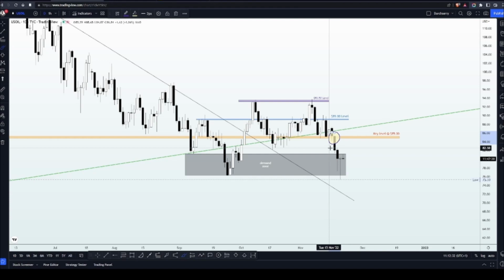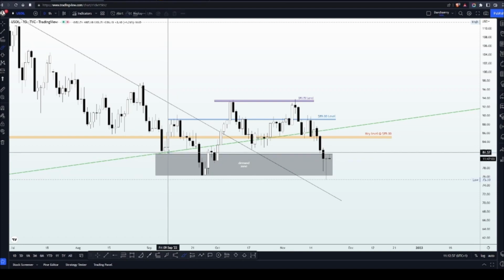So since last week's trading session, I think since Thursday last week, we have seen price continue to trade right below the $85 level. So going into the new week, what was our expectation? Well, we identified that price is still around a very strong demand zone, which has been holding buying pressure since the month of September. We saw buying pressure here, then we saw another one here in the month of October, and right now in the month of November, price is right back within that zone.